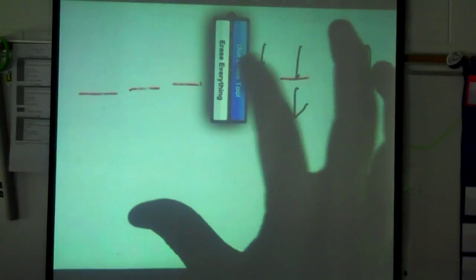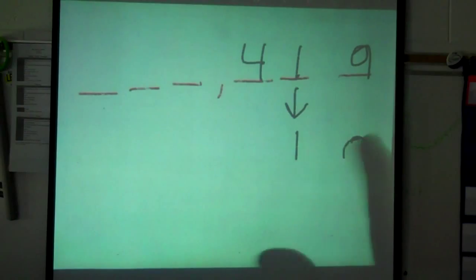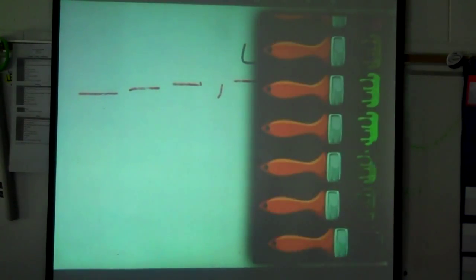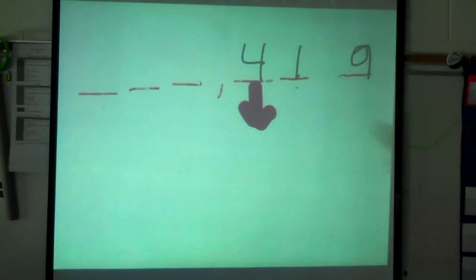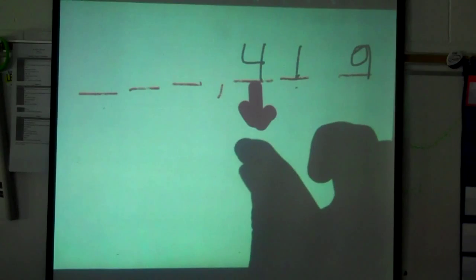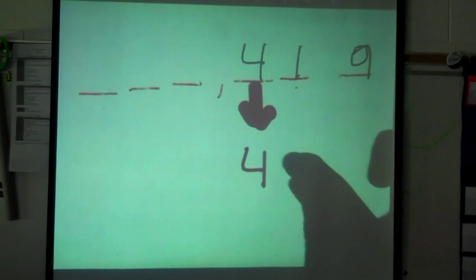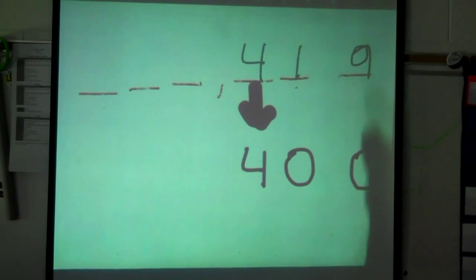We could do that just the same for the 4. Bring down the 4, and we change all the columns to 0. So notice I've changed my tens column to 0 as well as my ones. So the value of that 4 is worth 400.